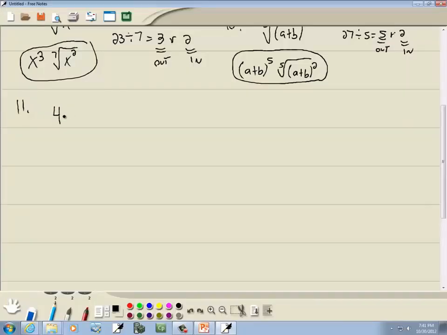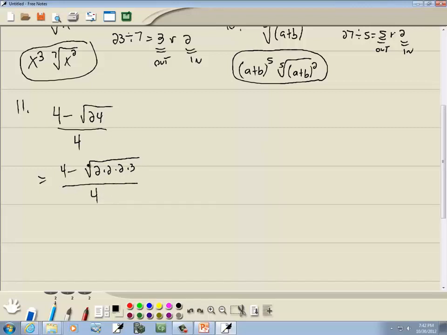This one's kind of a specific type, and we'll talk more about it after we work one. No matter where you are in math, if you can simplify your radicals, you should. Square root of 24, I can simplify. So I've got 4 minus the square root of 24. 24 is 2 times 2 times 2 times 3. So that's prime factorization.